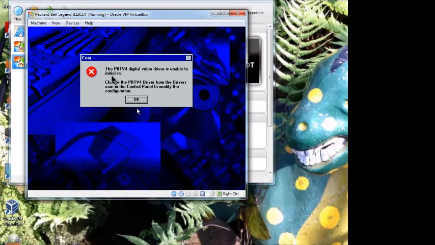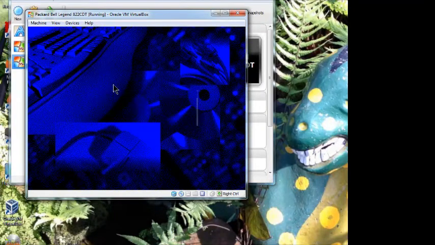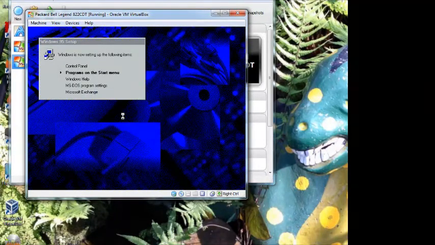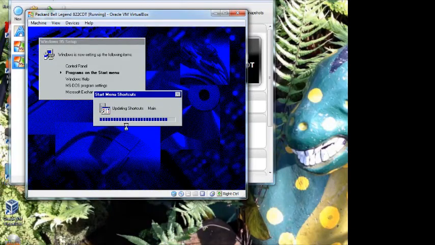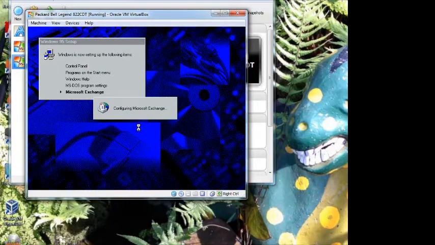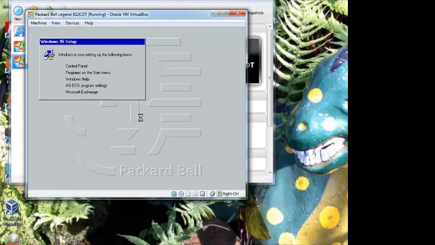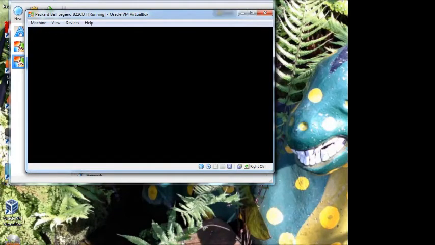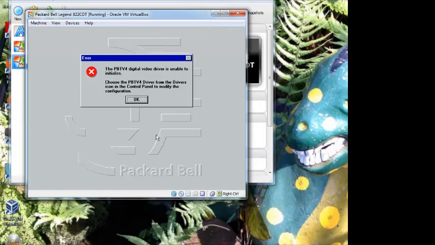The PBTV4 digital TV tuner was unable to initialize. Oh no! Not this. Why does Billy use this disk? Why does this not happen to Billy? Oh yeah, that's right, because he uses a real Packard Bell. Okay. Use 170520, he says. It'll be fun, he says. Well, I'll say it. Well, no need. I am not as good as Billy at this sort of thing.